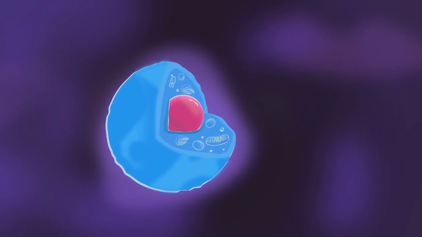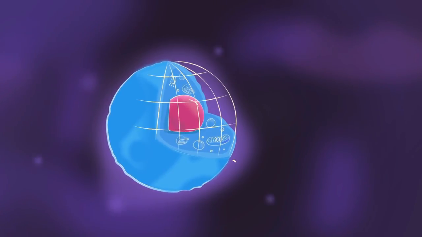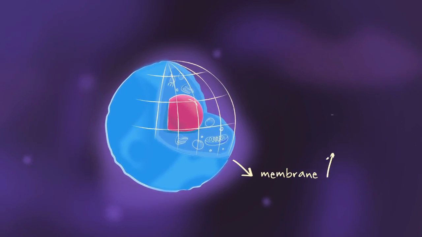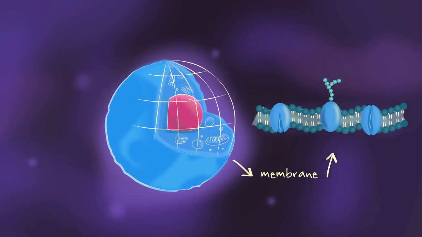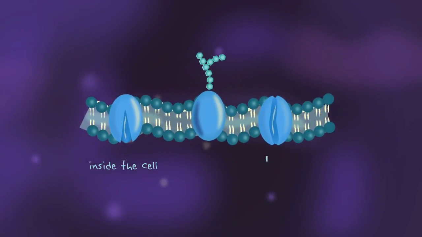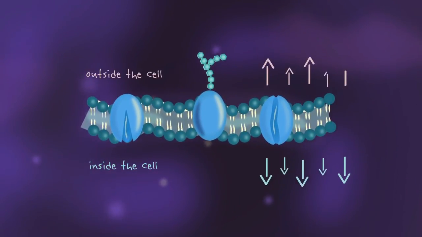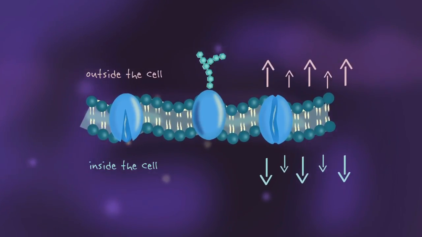This is where most of the cell's functions occur, enclosed by a cellular membrane that acts as the doorway into and out of the cell. Any resources the cell needs to consume, or waste products it needs to expel, first have to pass through this membrane.